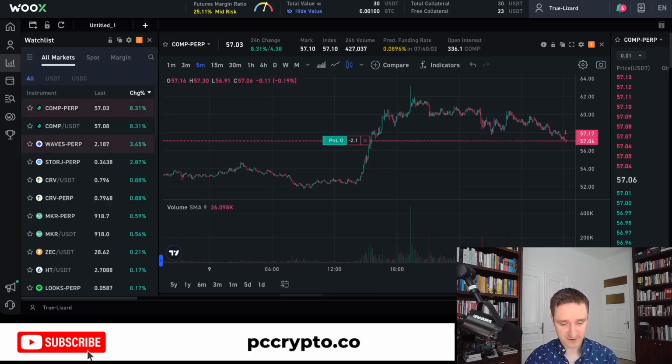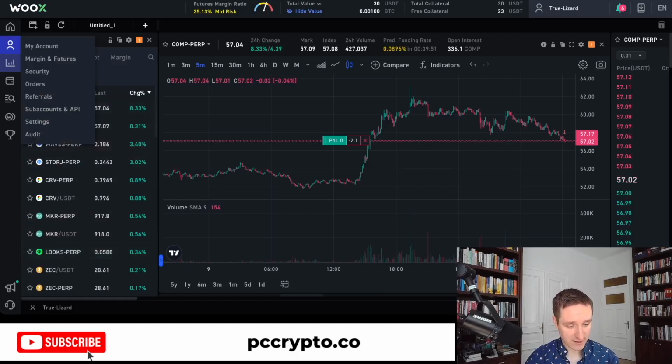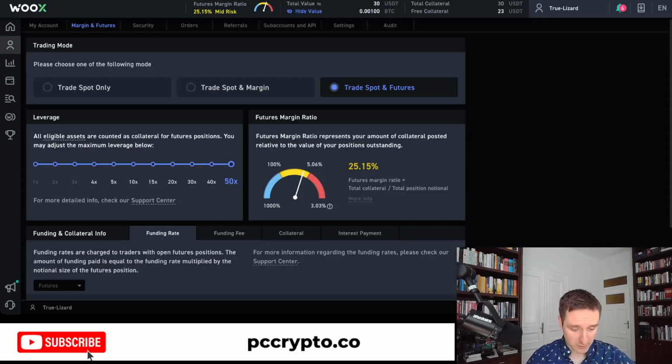Of course, this is required right now for centralized entities. If you want to go another way, the decentralized way, then you can choose the DEX that I will show you in a moment, but this is for the centralized way. You'll be taken actually directly to margin and futures, where you'll be able to choose, for example, what's your leverage that you want to take, and then you will have to choose between trade spot and margin, or trade spot and futures, depending on whether you want to play on margin with leverage, whether you want to also short on futures, or do you just want to buy crypto and sell it yourself, hold everything on spot, meaning hold the actual tokens that you can withdraw. So this is something to choose from.